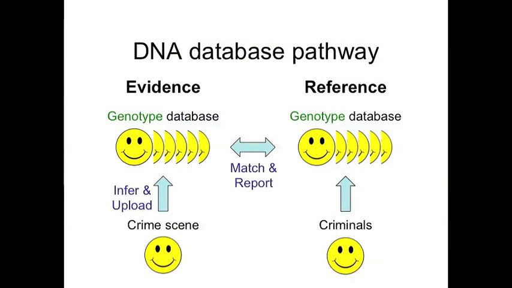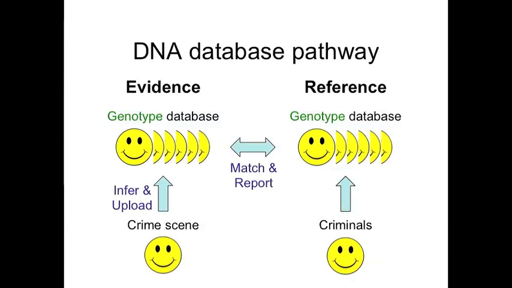I'd like to tell you about DNA databases before I end. The purpose of a DNA database is really a great idea. Imagine that you had lots of criminals. The FBI has genotypes on about 11 million criminals. And you gather them as convicted offenders, maybe from the prisons, and you upload them to a big database called CODIS, Combined DNA Index System. This is kept at the national level, called NDIS, the National DNA Index System, and maintained at the state level, SDIS, and so on.